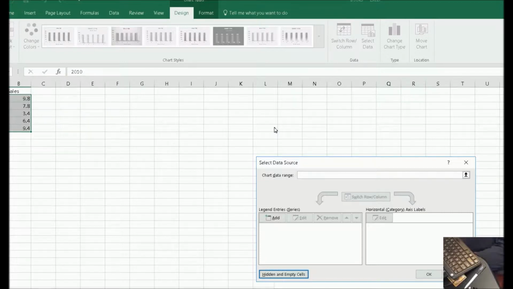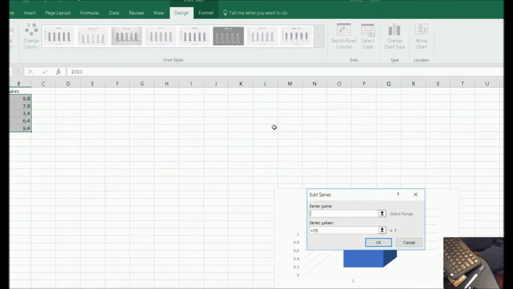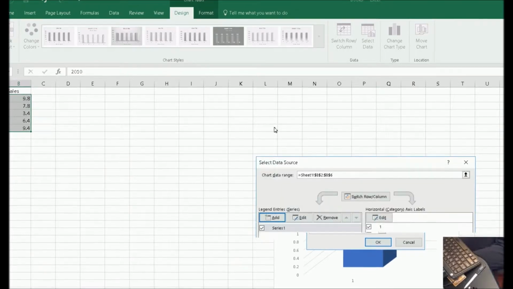So we do that with Alt A. Edit series, series name. We start with the Y. Y is B, X is A column. So I want you to tab to your series. We're not going to put a series name in. Tab to series values. Okay, I want you to go ahead and right arrow to B2. Okay, now just shift down arrow 4 times to select. Perfect. And enter to input the data. Excellent.